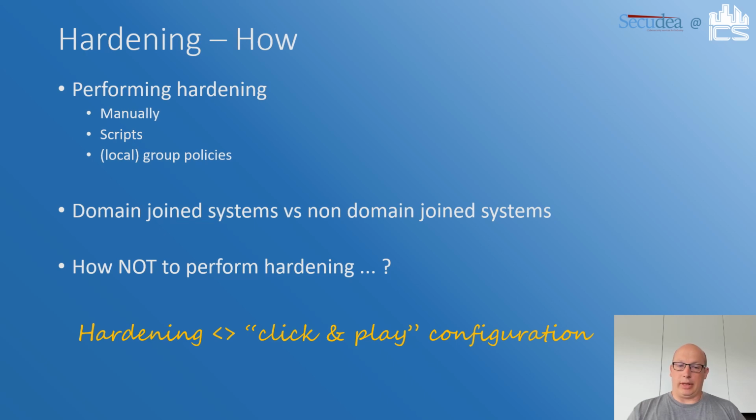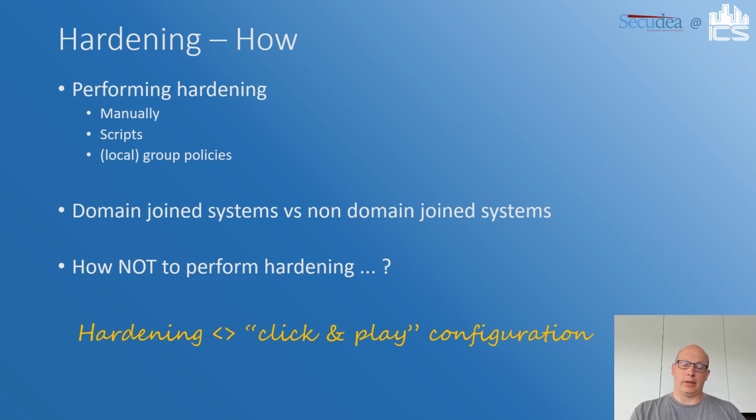And a big question now is how not to perform hardening. Well, hardening is not a click and play configuration. So you cannot just take a script, run it, and hope that everything still will work. Some of the vendors I've been working with during hardening processes are doing it wrong. They just take the scripts that were published for a certain hardening guideline, but they didn't look at any setting within the hardening guideline, so they failed to understand what settings were going to be applied by using the script.